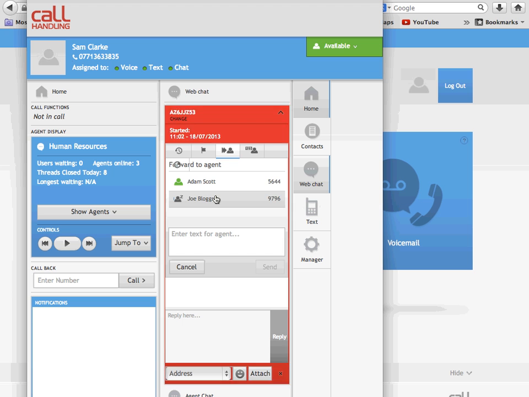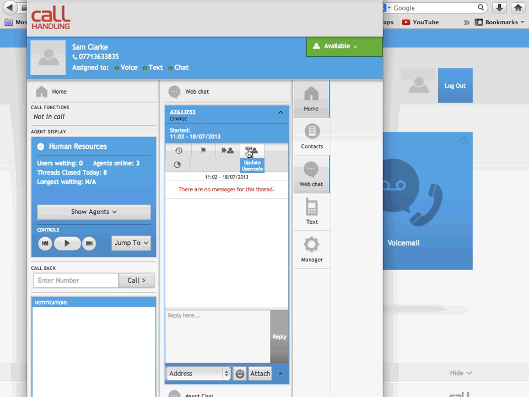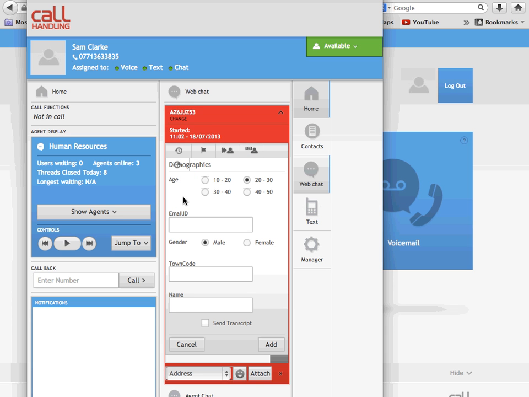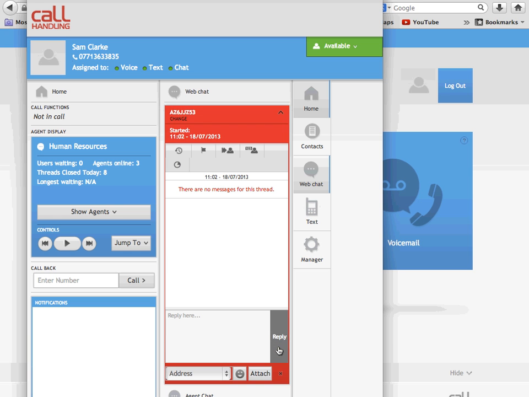He can provide a reference code for a client so that they can identify themselves in future chat conversations, and he can also record the demographics of the client. This data can then be sent to update a CRM. Sam can type freely on screen, or he can select from existing templates, which will auto-populate the text. He then simply clicks Reply. From the tick sign, he can see that the message has been delivered to the recipient.